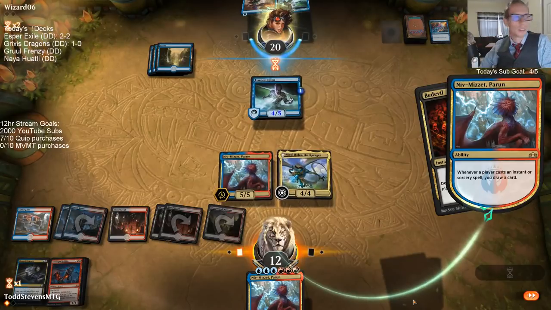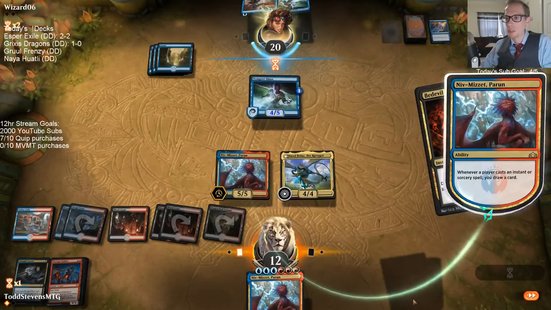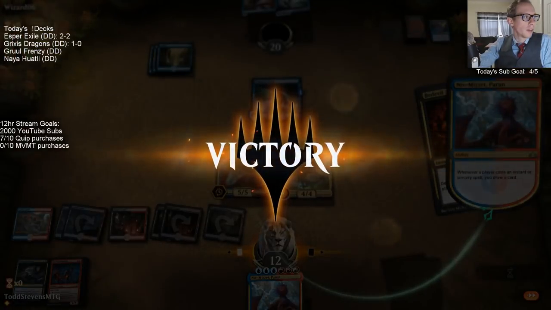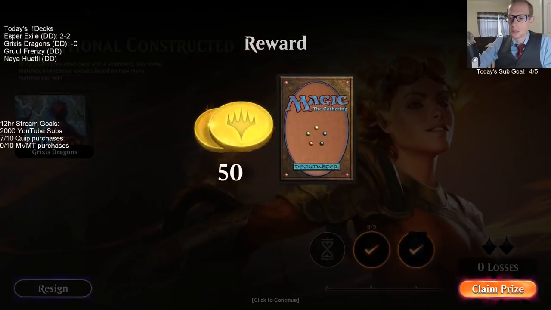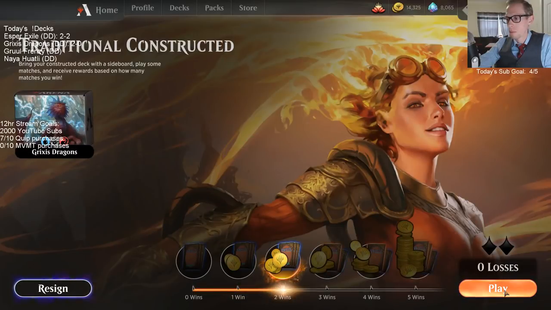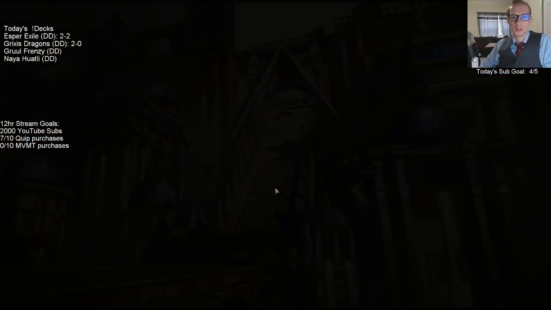All right, we got this win. So looks like we're gonna be 2-0 against Mono Blue. Our dragons are really good. Yeah, I don't have money to go pay somebody to be a YouTube editor. Unfortunately. Two and oh.